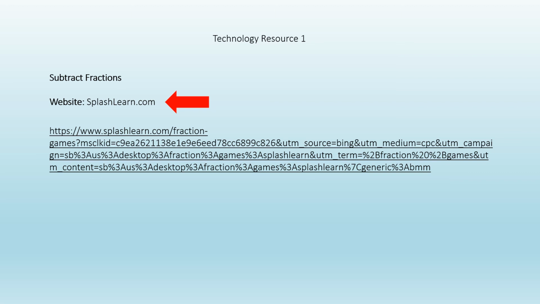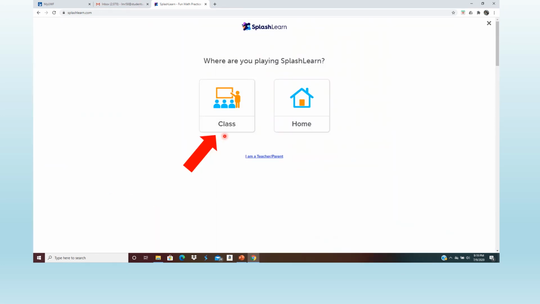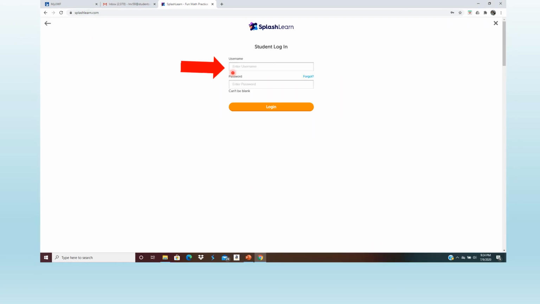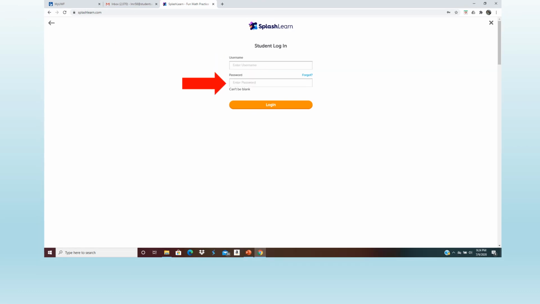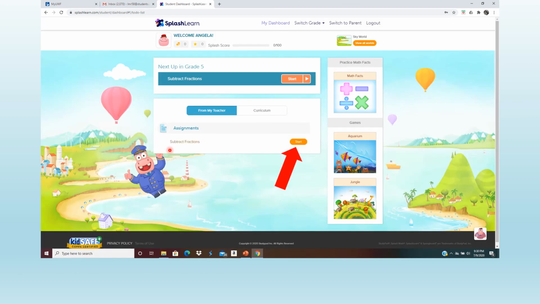One technology resource that you can use after the Fraction Bingo game is Subtract Fractions from SplashLearn.com. You'll click the Sign In button, then select Class, click Login here, enter your username, enter your password, select your name, find the assignment, and click Start.